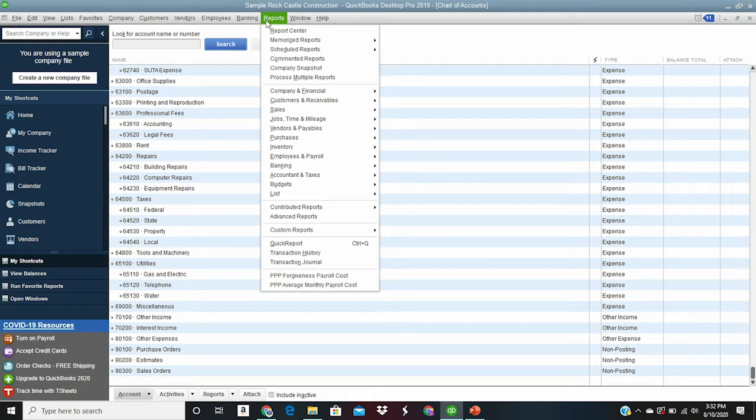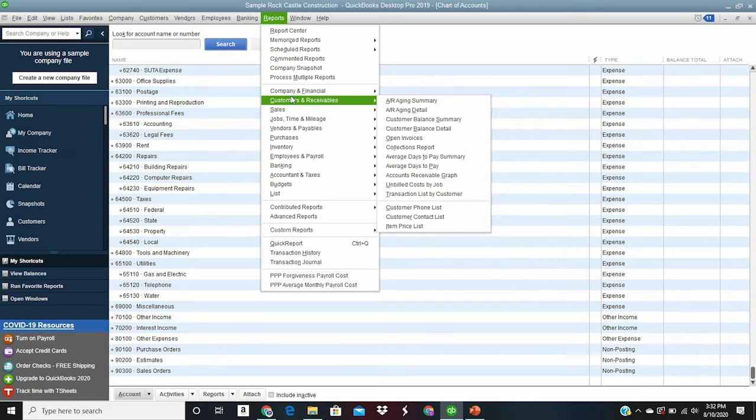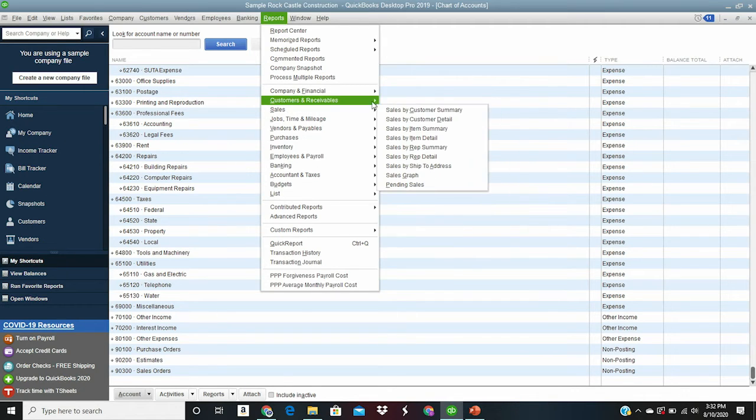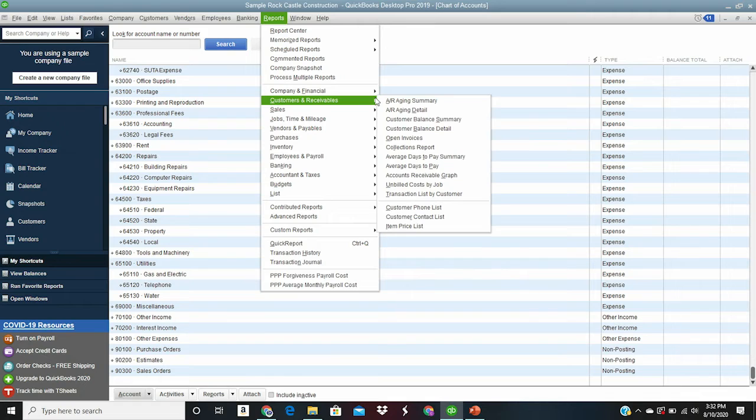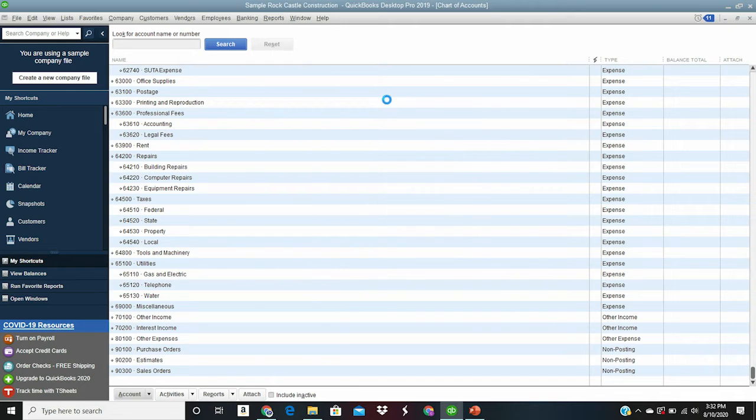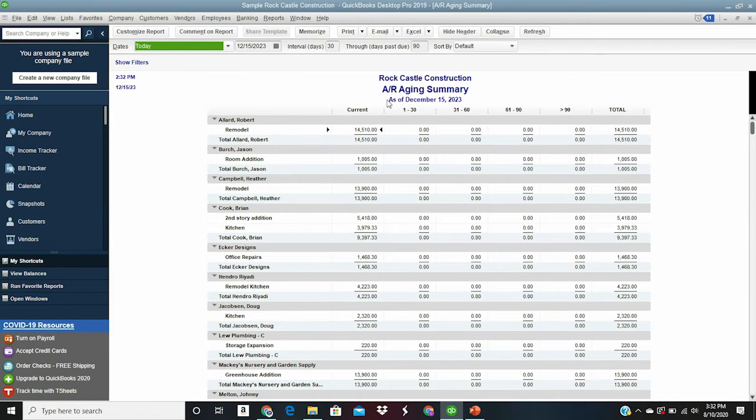So you can go into customers and receivables. This is a great report if you invoice customers. This accounts receivable aging, remember that's services you provided, that money belongs to you, but you can see it's going to give you current, 1 to 30, 31 to 60.